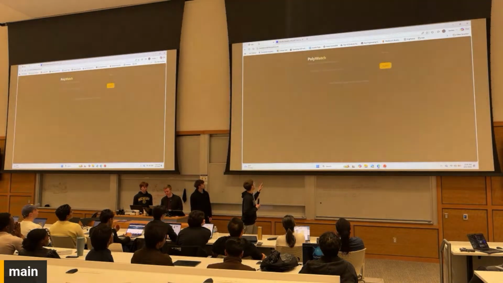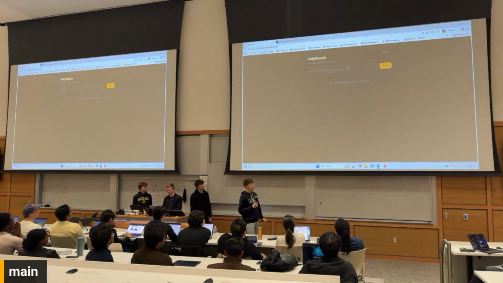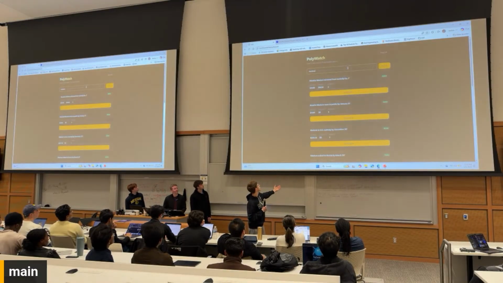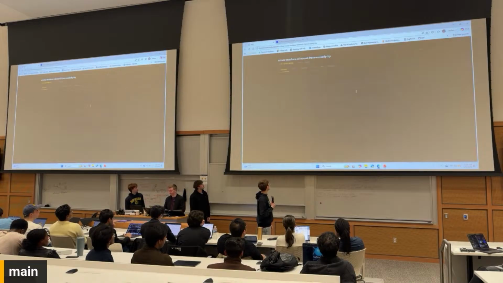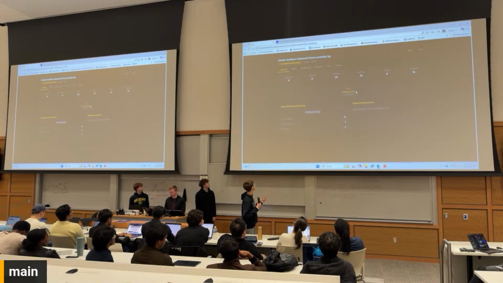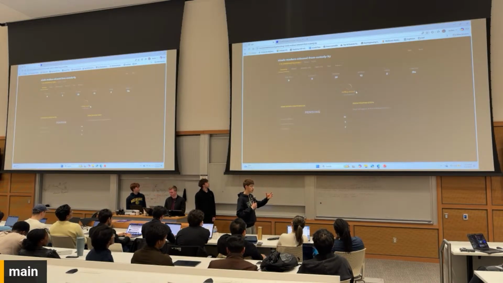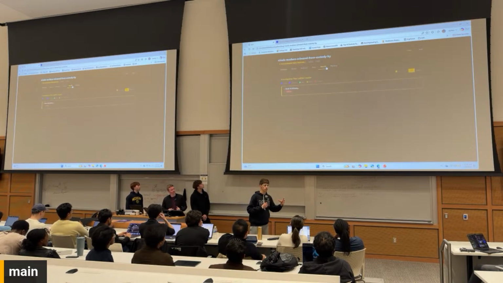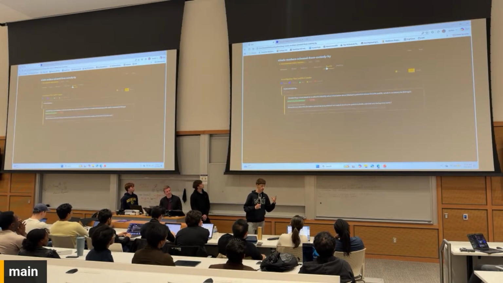If we head over to our app, we can search for any market name. So let's search up Maduro. We won't search the exact market name because now you get to choose. Let's pick the top one. Here you're going to see the overview. It'll show you in general how many tool calls and LLM calls it's doing, how many pieces of evidence are confirmed as useful, and how many articles it finds. If we head over to the tree, you'll see it first starts at the root. It's trying to see where we're going to start, what we're going to call first, and which path we're going to go down using that tree.